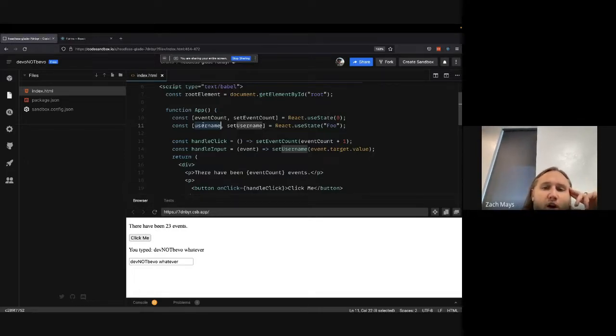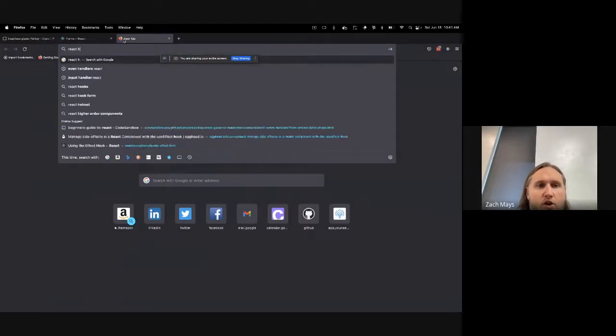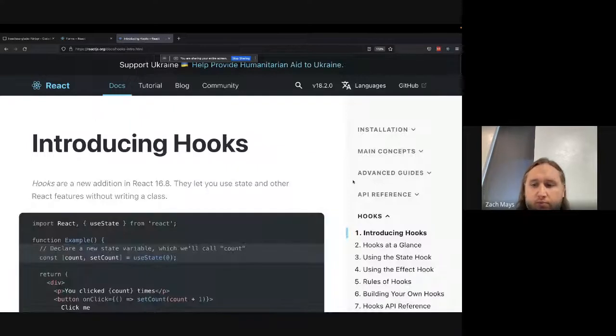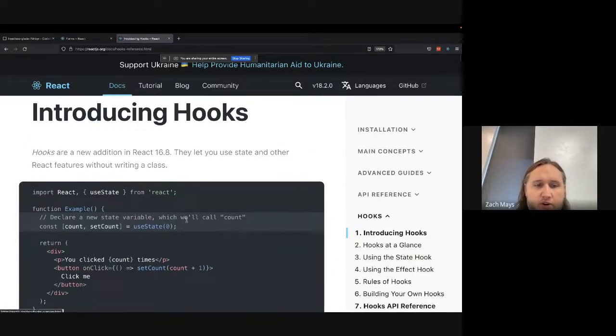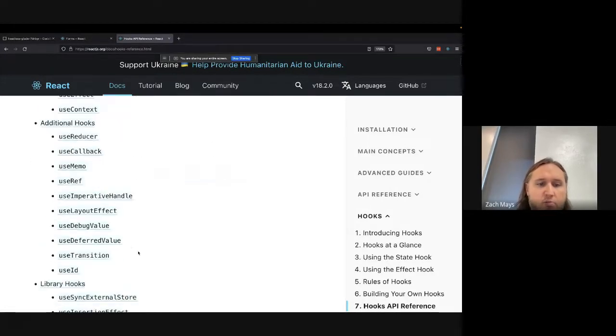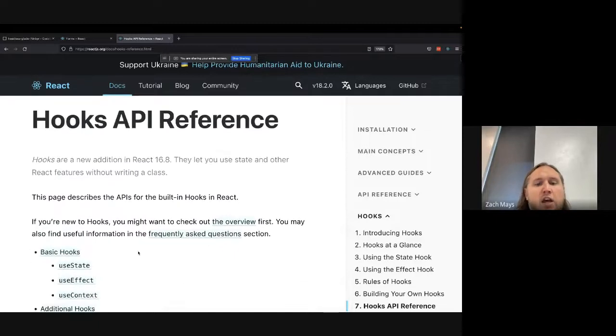Okay, so if you look at the hooks documentation, there's actually a whole bunch of them. In the hooks API reference, there are the basic hooks, these three, and additional hooks, a bunch of them. What we're probably going to teach is just these two, which will get you like 90% of use cases: useState, which we've already used, and useEffect.